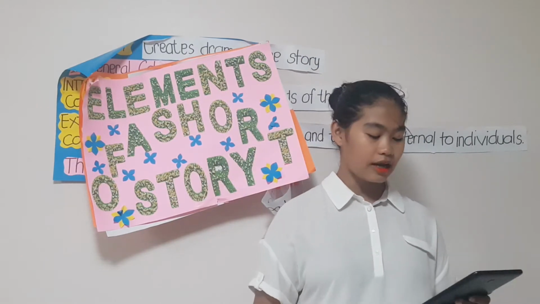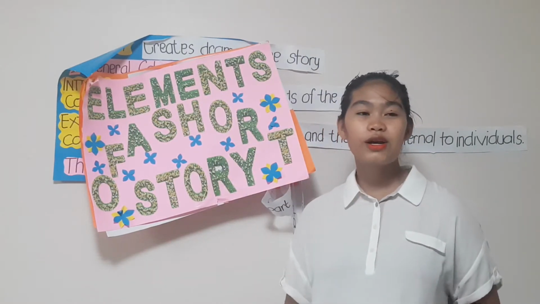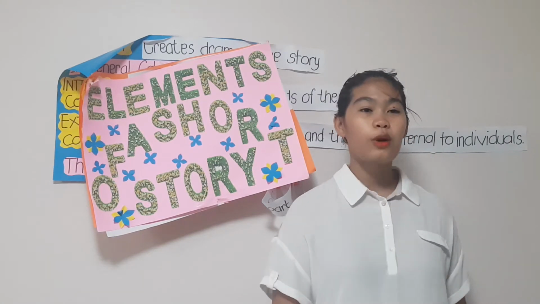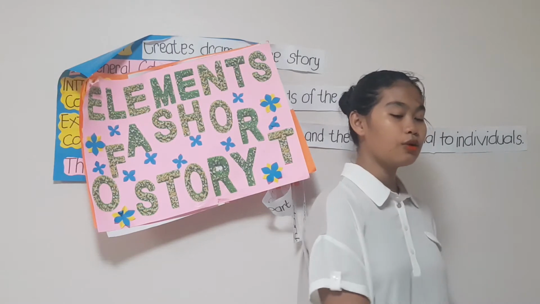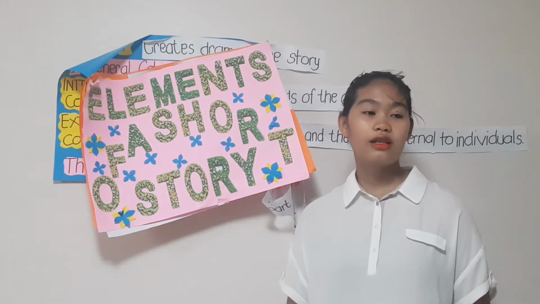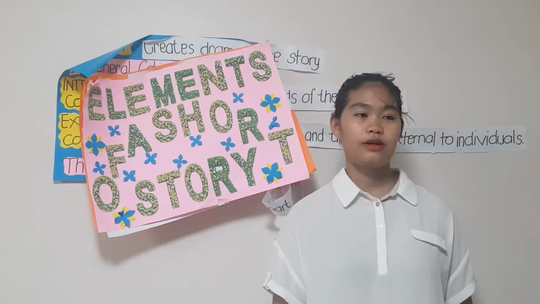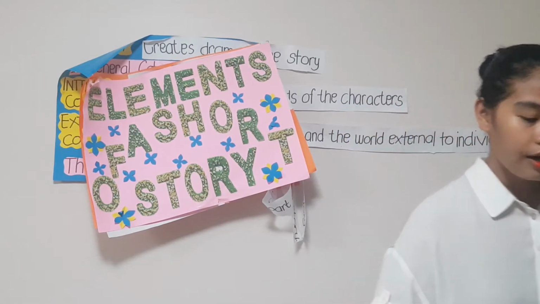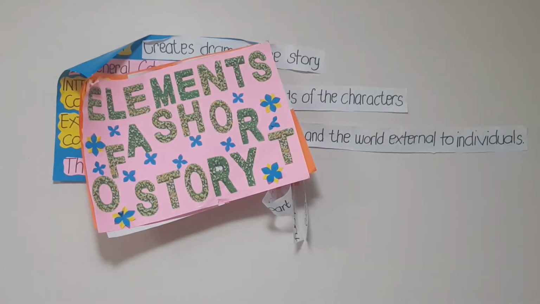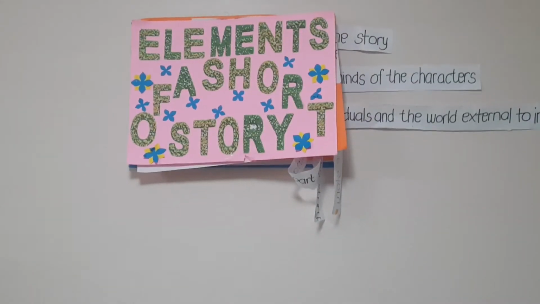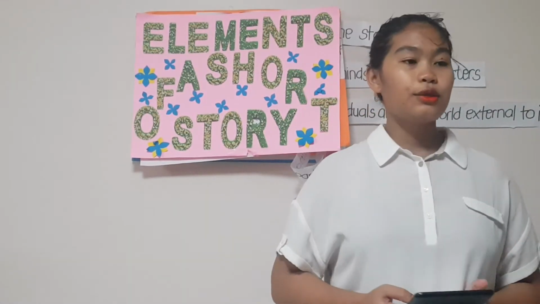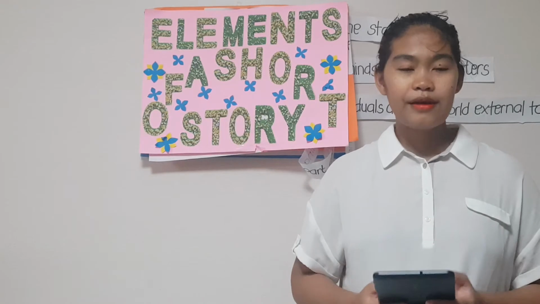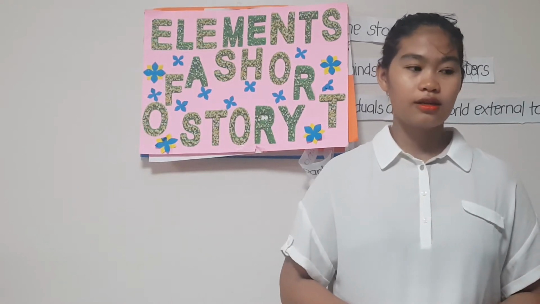Okay, very good, class. Okay, so for now, another activity. Please get 1/4 sheet of paper. I prepared some questions and you only write the letters on your 1/4 sheet of paper. Okay? I will give you 1 minute to prepare your things. Okay, are you prepared? So here are the questions. Number 1. You only write the letter. I will read the question twice.